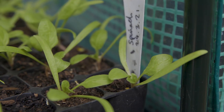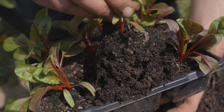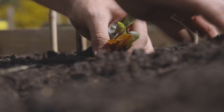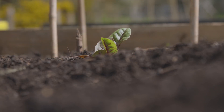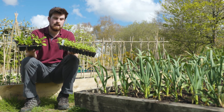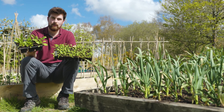For me I tend to usually let things grow on so they're a bit bigger — for example these Swiss chard. The reason why is because they've got a stronger root ball, and also because if I have an issue such as slugs coming and attacking these, I will notice the damage and make the necessary changes. If slugs attack smaller seedlings, chances are they'll decimate them and I'm back to square one.